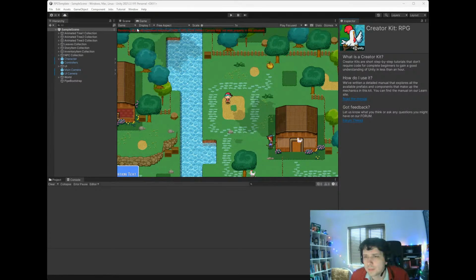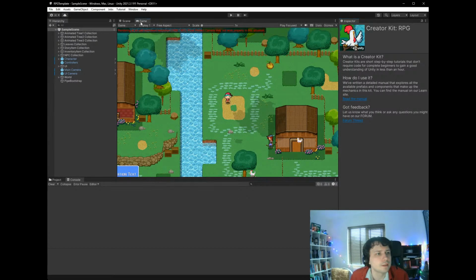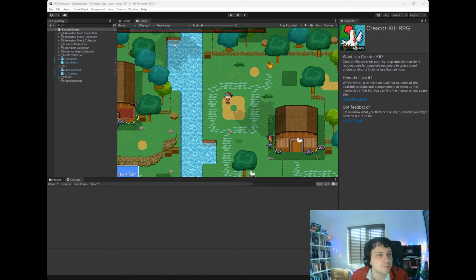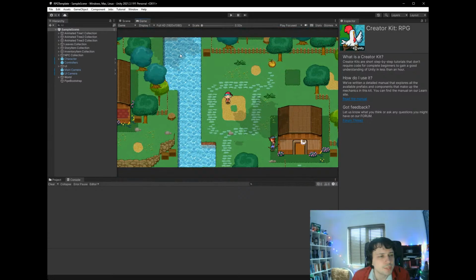It says click game, no, click display, no? Oh, here we go. 1920 by 1080. Okay, so that's more the size that it's going to load at. And then it wants me to save, so I've saved that.